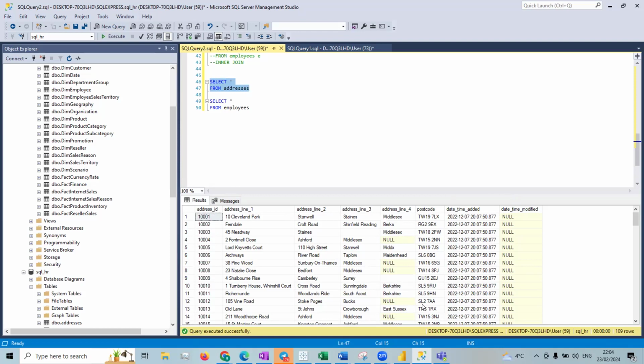But to be able to know who lives where, you need to find which employee lives at which address. To do that, you need to join the employee table to the address table. The common link between the two tables is the address ID.